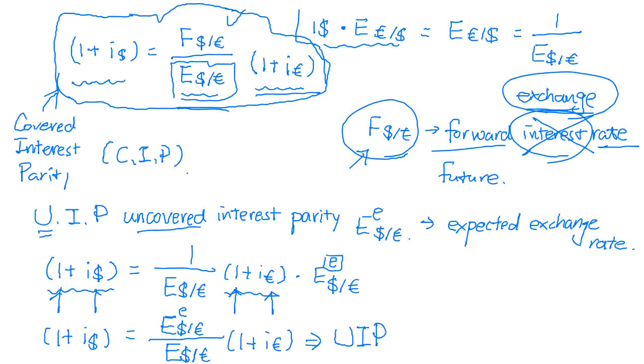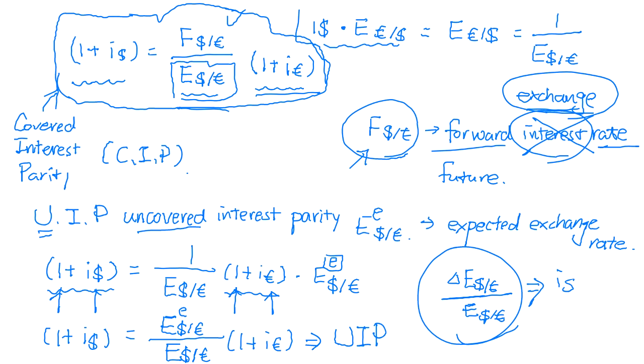So sometimes this is called absolute CIP or UIP. But now if you want to do the relative one, you want to see what happens if the exchange rate changes, like this term. Right? So if you know this term, can you interpret the differences between the domestic interest rate and the foreign interest rate? So how do we use that to find out how much money we can expect to receive?